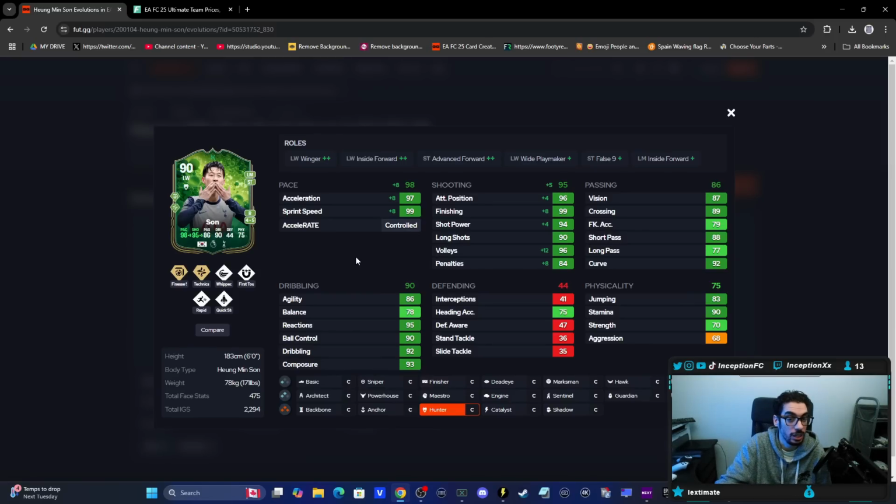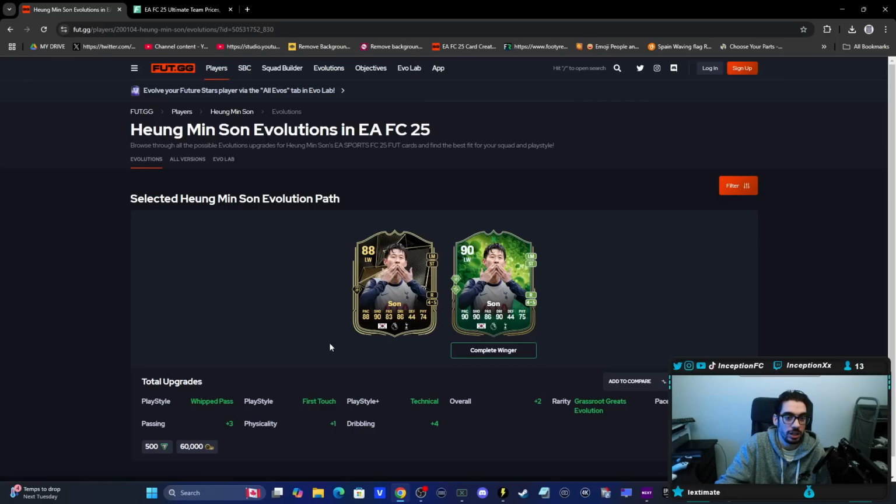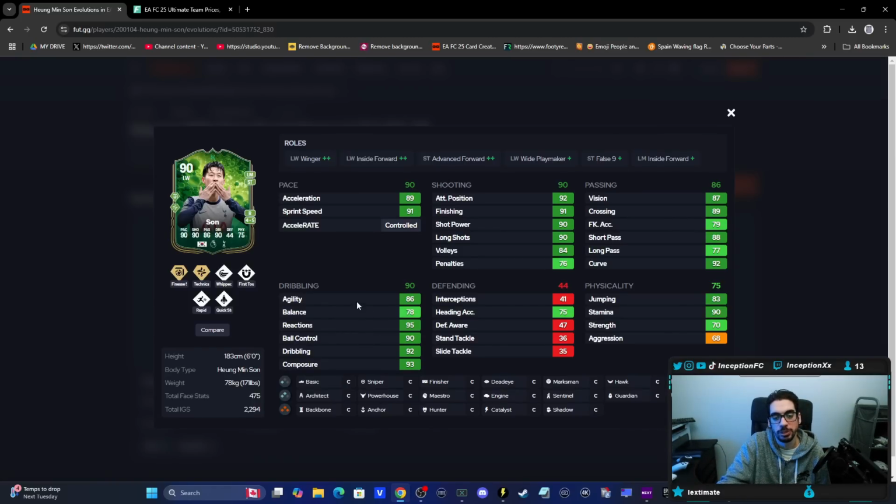Shooting would be improved. But the dribbling, I don't know if I would work with that nowadays. It depends, because he gets a first touch. He gets technical. So in the side positions, will you care as much about it? It just depends. You know what I'm saying? But generally speaking, with Heung-min Son on an engine, it could be nice.